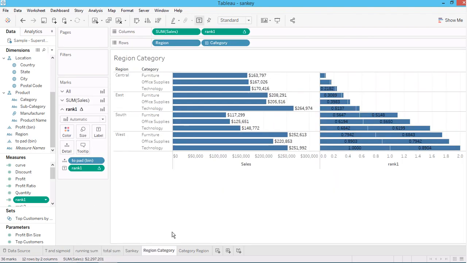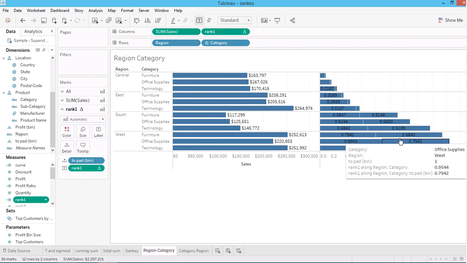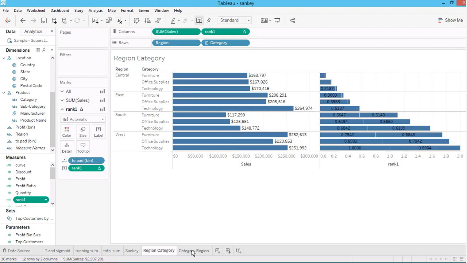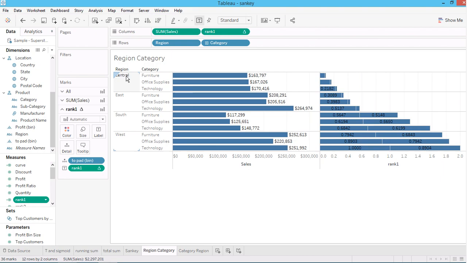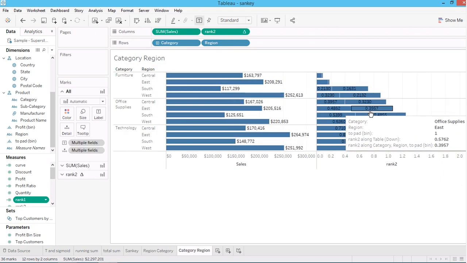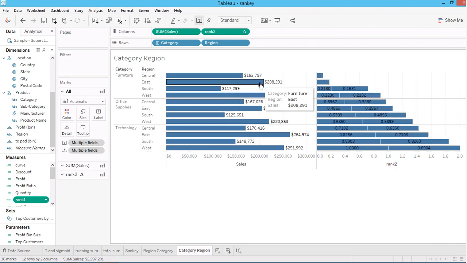And then you use the cumulative sum divided by the total sum, and then you will get a decimal point here. So based on how you drill down the data, whether region first or category first and region, you will get a different cumulative sum based on the order of each row, and you will also get a different number for your rank 1 and rank 2. Although the sum of sales for the furniture category in the central region, or the central region in furniture, will be identical, when you do the running sum of sales divided by the total sum of sales, the number will be different for each row, since you are doing the cumulative sum. So with a different order, the cumulative for each row will be different.